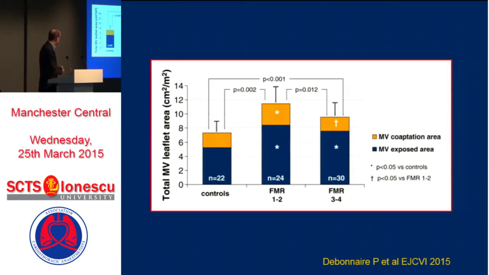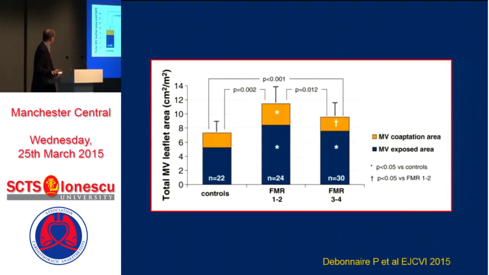These two groups here, with the mild and moderately severe mitral regurgitation, have the same mitral annular size, the same left ventricular dimensions, but the leaflets are not quite as big in those patients with more severe mitral regurgitation. And the rationale behind this is that actually there is more leaflet remodeling here in these individuals than here. Therefore, the degree of mitral regurgitation is less because they have more coaptation. So active leaflet remodeling may be important in terms of the mechanism of MR.